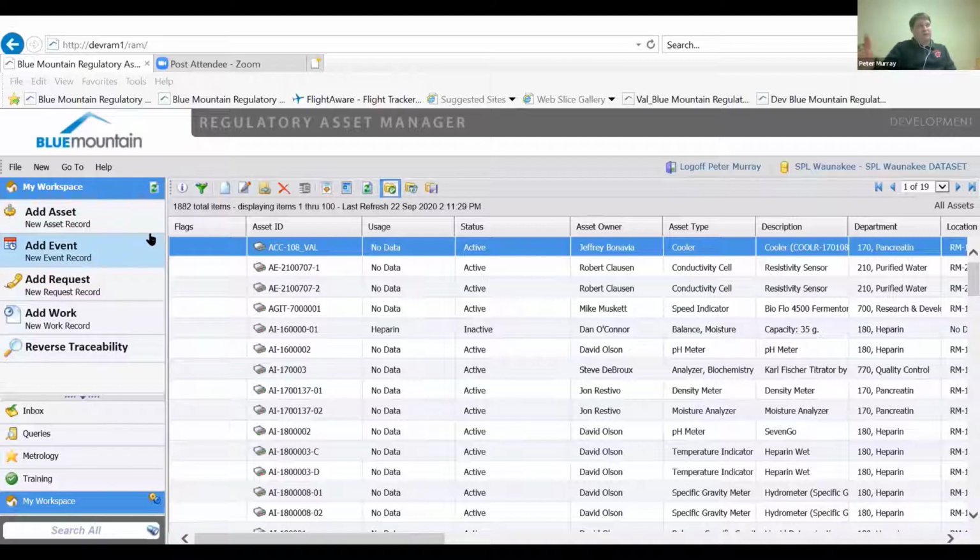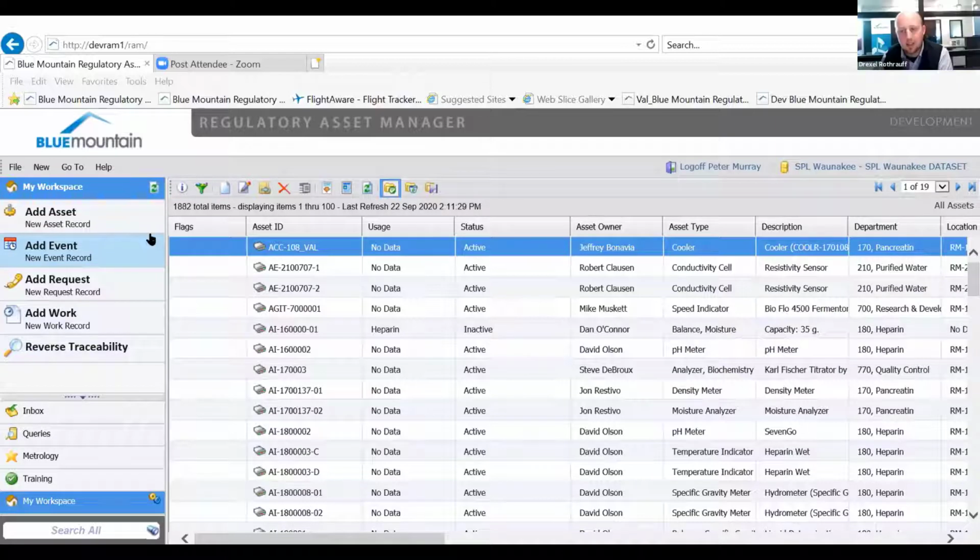In inactive, you can do just about anything if the asset record status were active. Again, active and inactive, it's just superficial, I guess is the best term. RAM treats those two assets exactly the same. You can create events, you can create work, close out work, and you can do everything like normal, just as if you were active in the window.